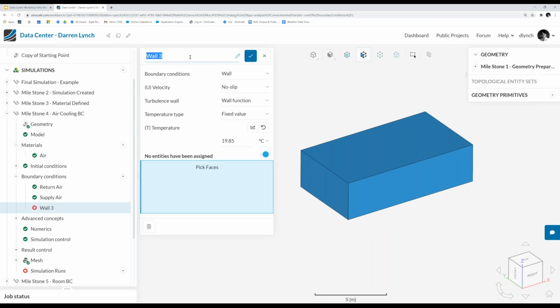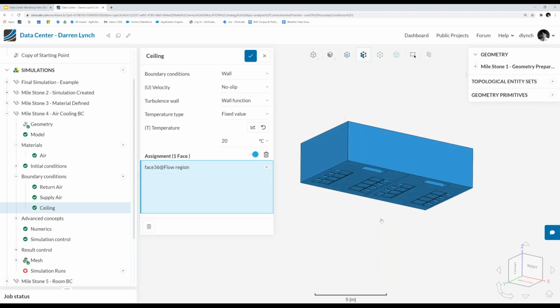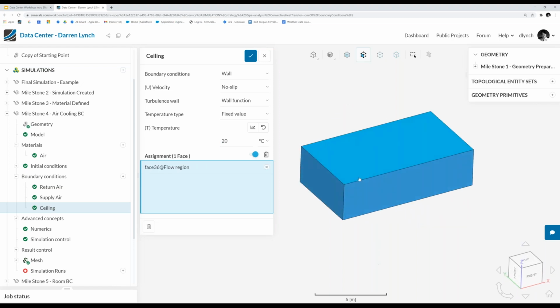So I'm going to call that appropriately ceiling. You don't have to rename yours, but it does help me follow along my own simulation setups. And I'm going to change the temperature to a fixed temperature of 20 degrees Celsius. And using the same clicking technique, I've just assigned the ceiling of that box. Okay, so you can see that now it's a little lighter color.